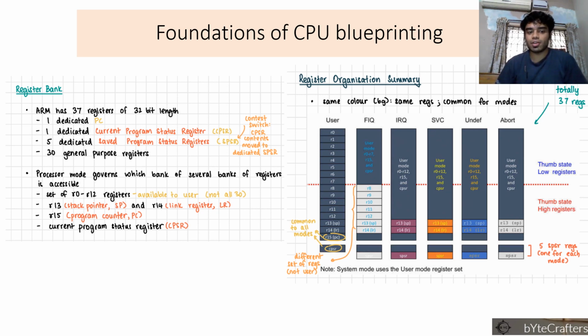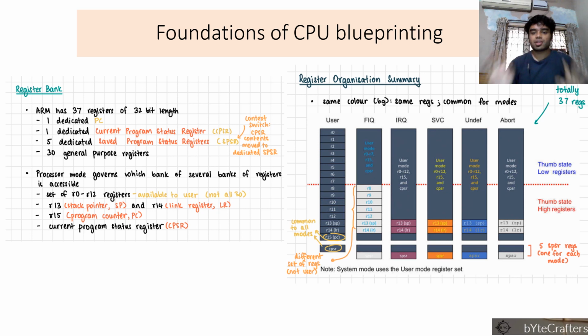For example, what the stack pointer does is just point to the memory in that stack. Whatever memory you are accessing, it will point to that. That is all a stack pointer does, and any other register can also do that. A link register is used to store the function's return value. Let's say you have a function a into b return c. The return value c is stored in the link register. But the return value c can be stored in any of the general purpose registers. It's there just for priority use. The same goes for the program counter and CPSR. There's no change in this.